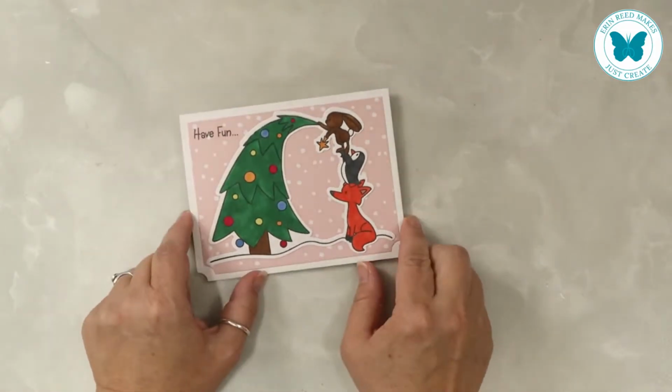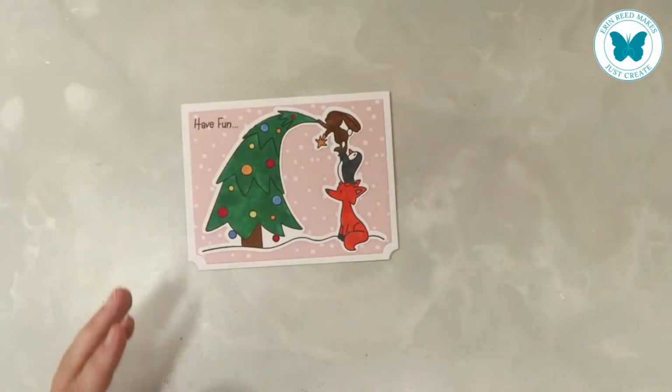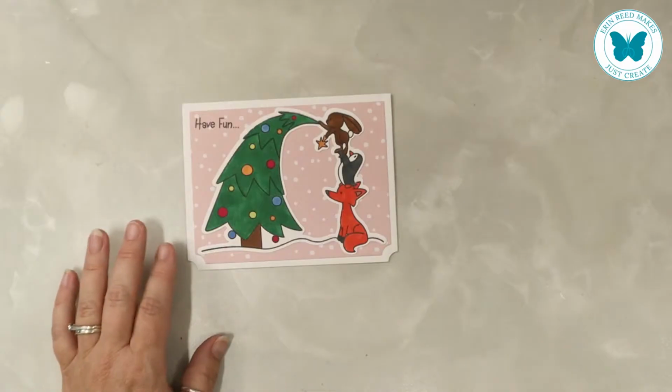So she had so many varieties of cards. These are again all from Danielle. She had some that were stamped. She had some that were die cut. She had some that were coloring. She had some that were fun folds. She had a whole variety of cards.